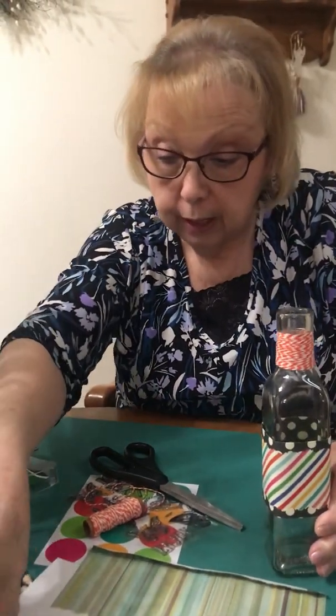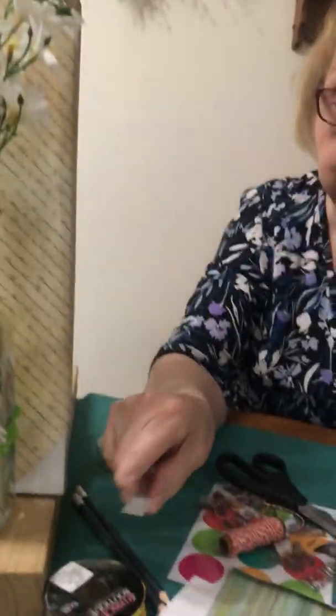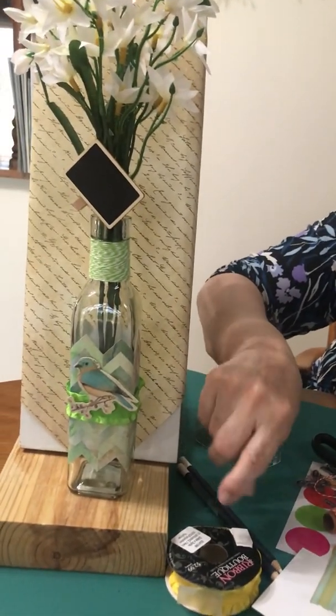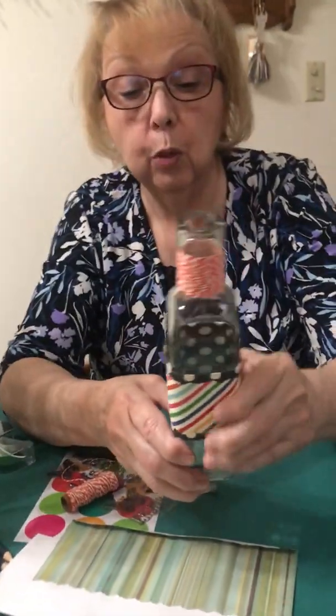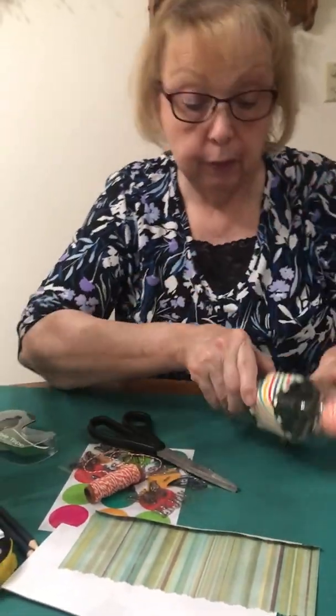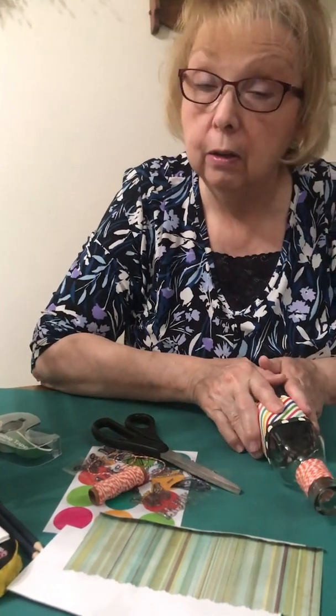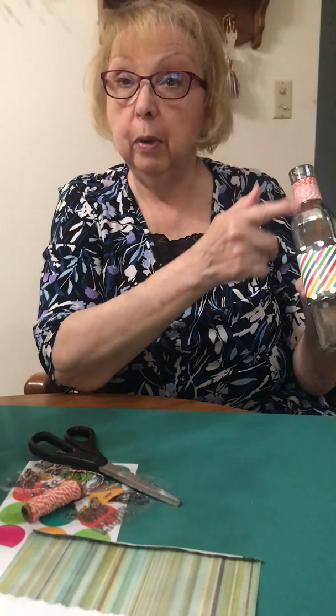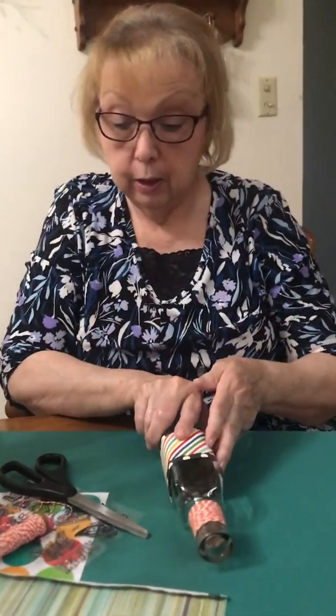And then I could take my little foam square, which is what I did here, so that the bird appears to be 3D. But I'm going to do something a little bit different with this jar. So what I'm going to do, I'm going to lay it flat so I see the front of the jar. This is the front, because all of my tape or hot glue is back here. So this is the front of the jar.